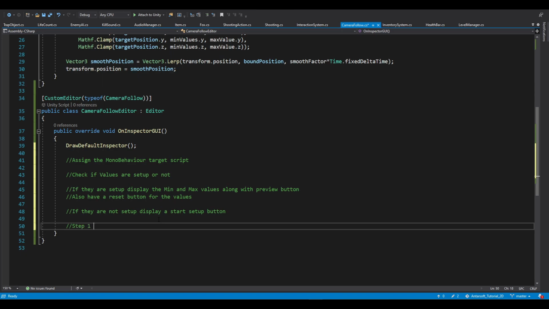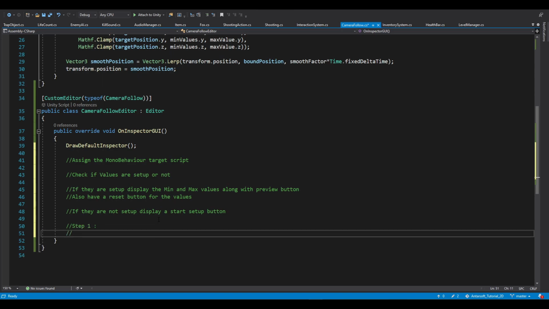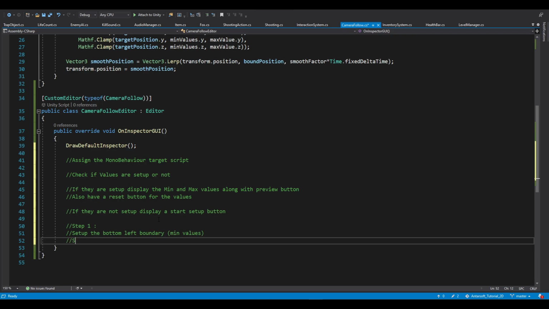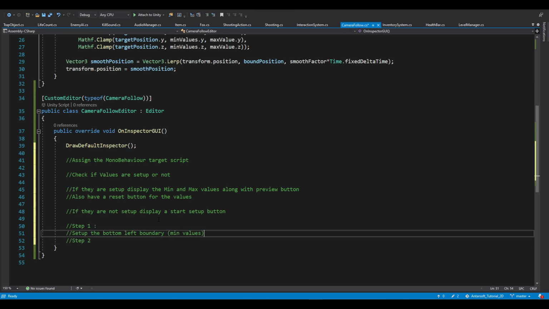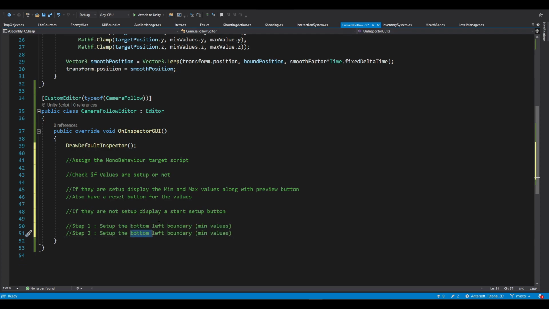Step 1, set up the bottom left position, or I'm going to say the bottom left boundary, which is going to involve the minimum values, alright? And then afterwards, step 2, set up the top right boundary, which is going to be the maximum value.